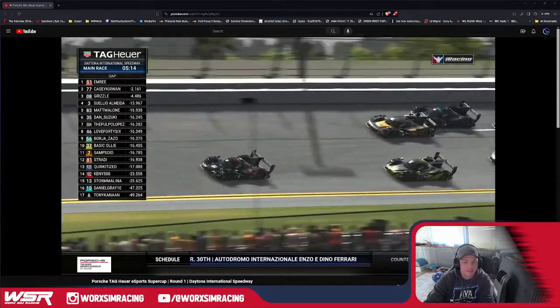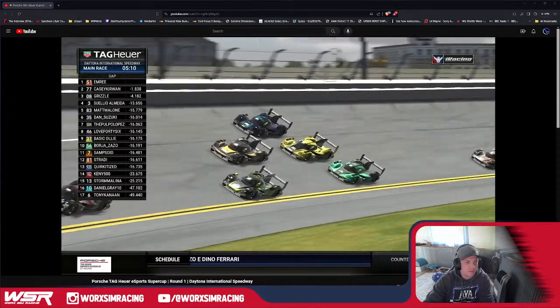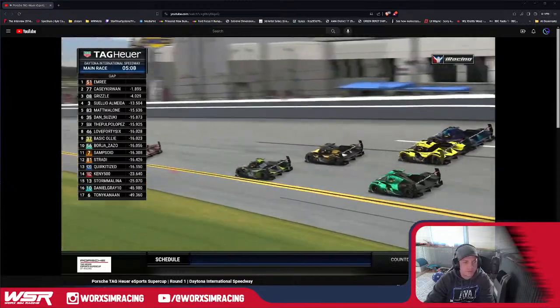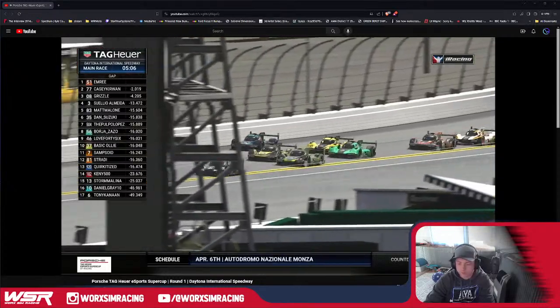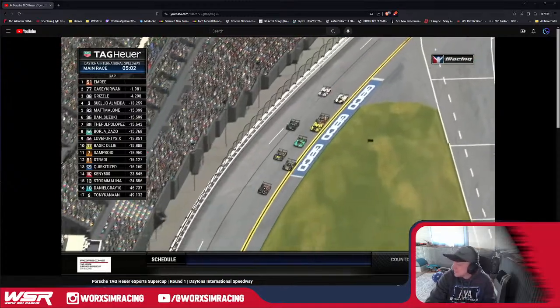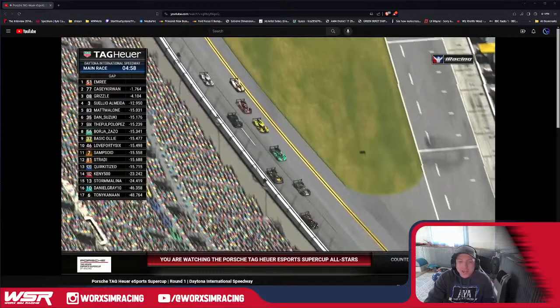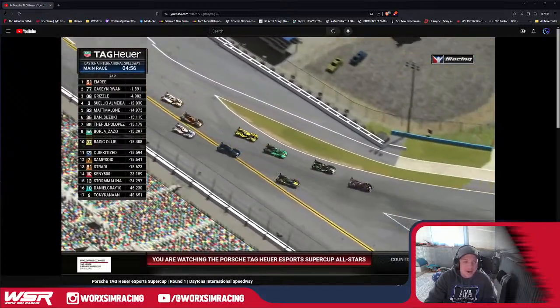And Borja Zazo, no, it's just a bad run out of the chicane. And that's going to be 3 wide through the banking. That's not going to work. Bumping and barging. Oh my God, this is crazy. It's everybody for 5th place. Dude, they are all here now. It's all for P5 right now.